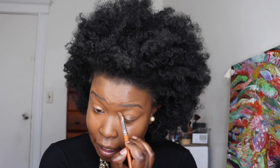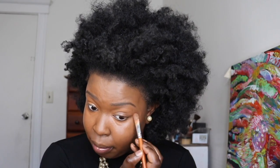So this is the two concealers side by side, and just by looking at the mirror that I'm looking at right now, I can see that the colors are actually the same. I know that in some videos you can't really tell, but let's see if you can see. I turned off my light right here, and you can see the creamy radiant on this side, and this is the concealer in the pot.